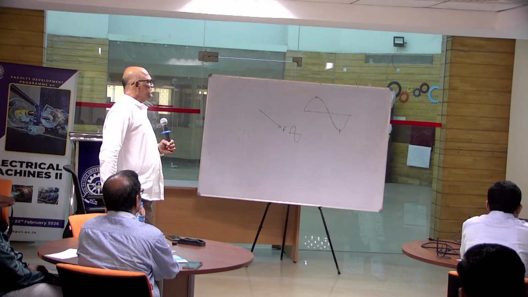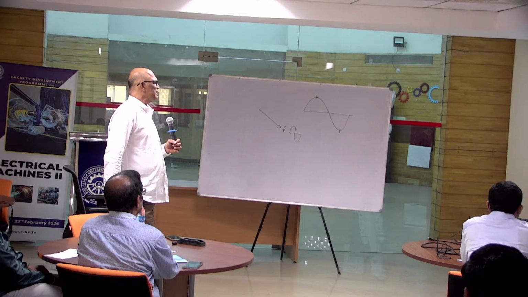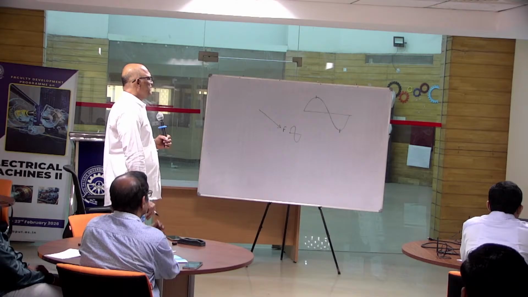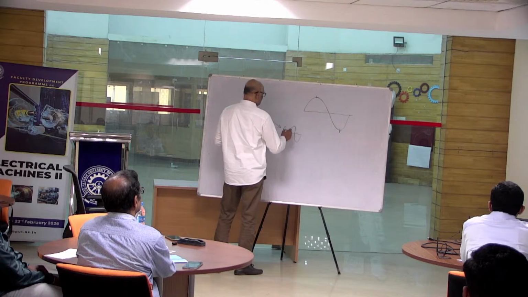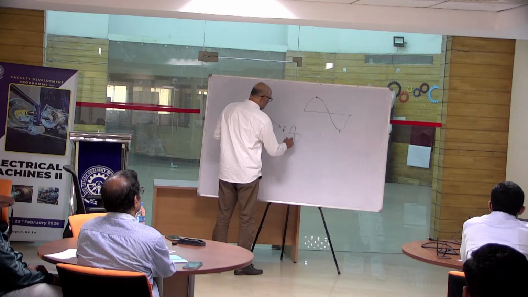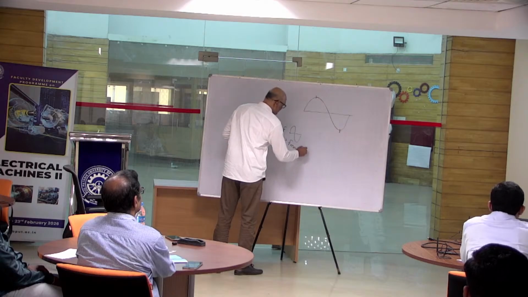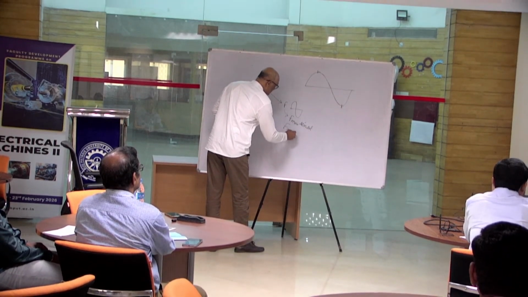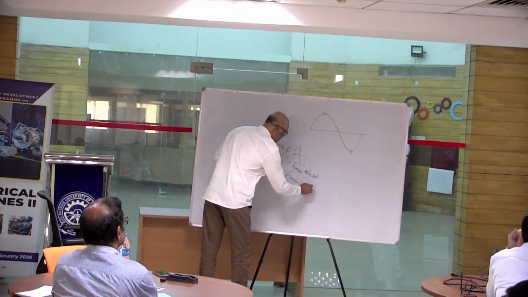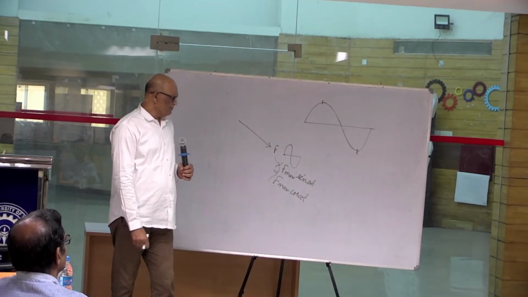So a sinusoidally space distributed MMF is produced whose peak value pulsates with time. So MMF is proportional to cos theta, and this is cos omega t. Theta is a sinusoidal varying quantity. Okay. So you can represent this by a maximum value and sin omega t, strictly speaking. Or you can represent the maximum value by cos omega t also. So both are same representation. Waveform will be same, sine wave or cos wave.